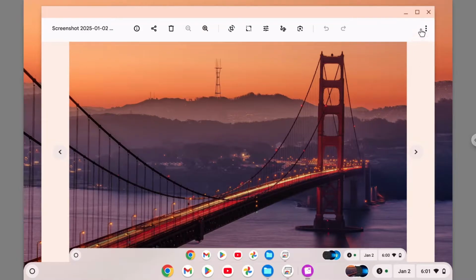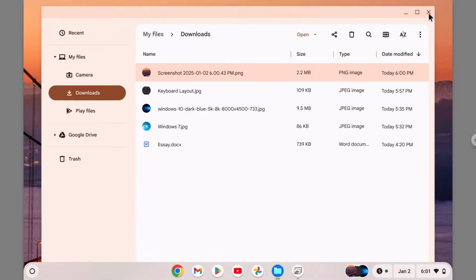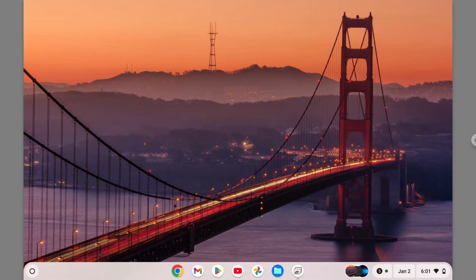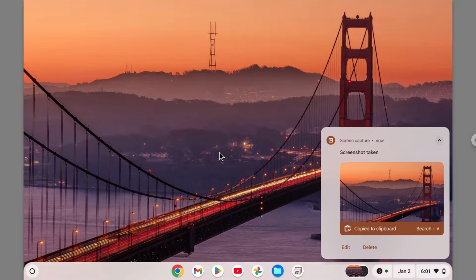looked. Right, so previously I mentioned how you can use the Ctrl and show Windows keys to take a screenshot. That's definitely another combination that you can try. You can use Ctrl and then the show Windows key, and that shortcut is going to take a full screen screenshot. If I press Ctrl and show Windows right now, it's going to take a screenshot of the whole screen, and it will be saved instantly to your device.